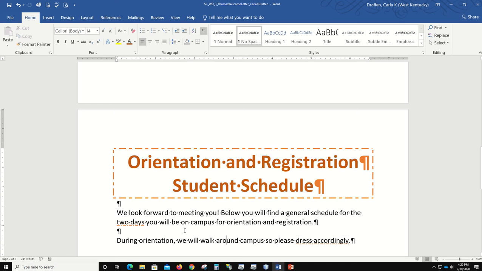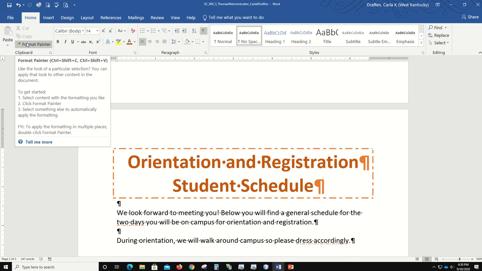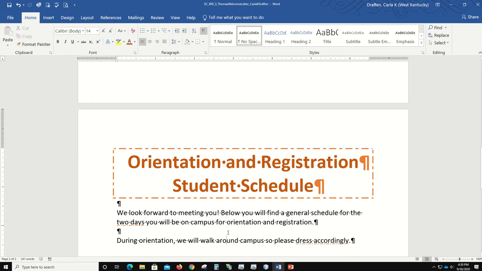And if I click away from that, you're going to notice that I don't have the Format Painter tool turned on. It toggled off. If you wanted to apply this same formatting to multiple items, you could have double clicked on the Format Painter tool and then highlighted each time what you wanted to. When you let go of the mouse button, it would apply that formatting until you went back up and turned it off.